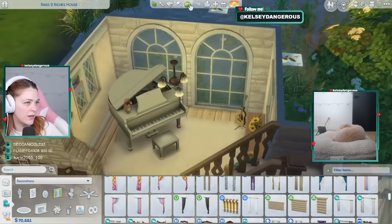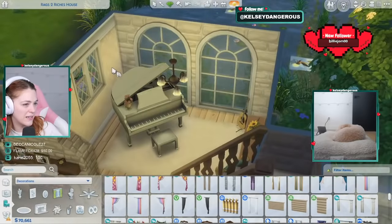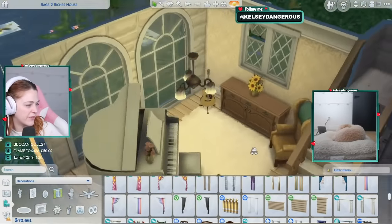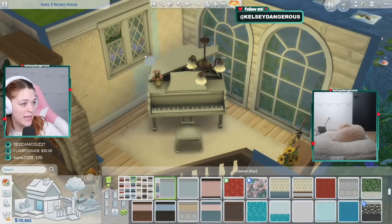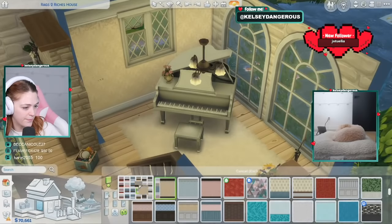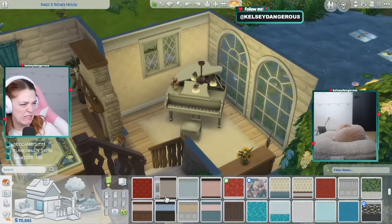It's looking very one color for me right now. Maybe we darken the rug? That feels weird though to darken the rug. Maybe we'll darken the wallpaper or the... No. I guess it's okay if it kind of feels like one color. I don't know. Maybe the wallpaper. Maybe this thing. We could make it blue, which is a thing I do often. I don't know if that adds anything. Make it... We could add this instead. I don't know if that does anything either. No, ew.